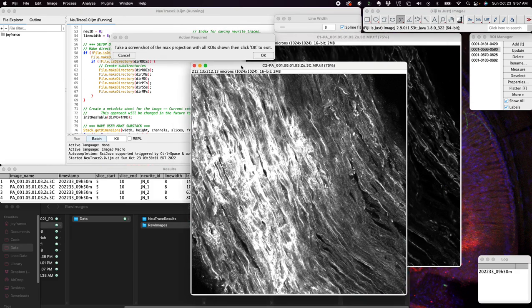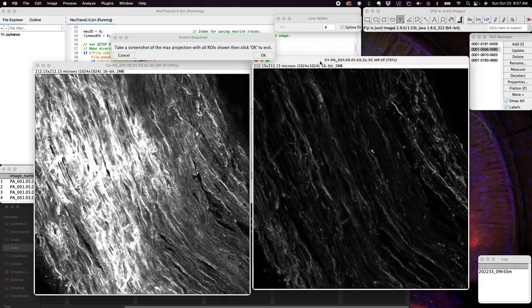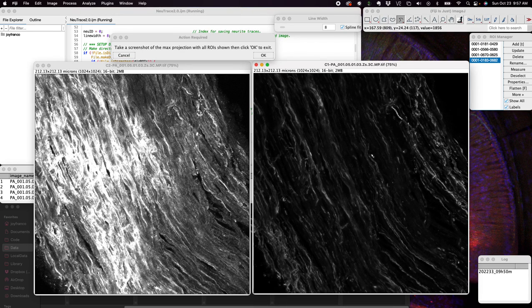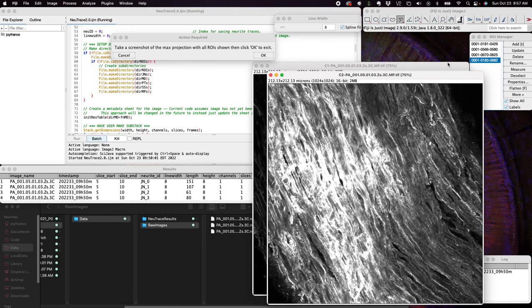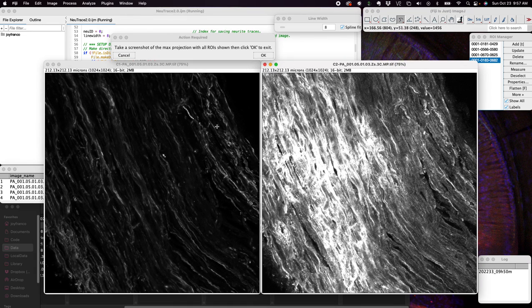This is mostly because when you do this type of image analysis, people really want to see where you traced. And the easiest way to show them is to show them the max projection images with the ROI selected. The way that you do that is unfortunately a little bit manual, but that's okay. So you have your max projections for each channel, right? This is channel 2, this is channel 1. Arrange them on your screen however you want. Maybe you want channel 1, channel 2, left to right.